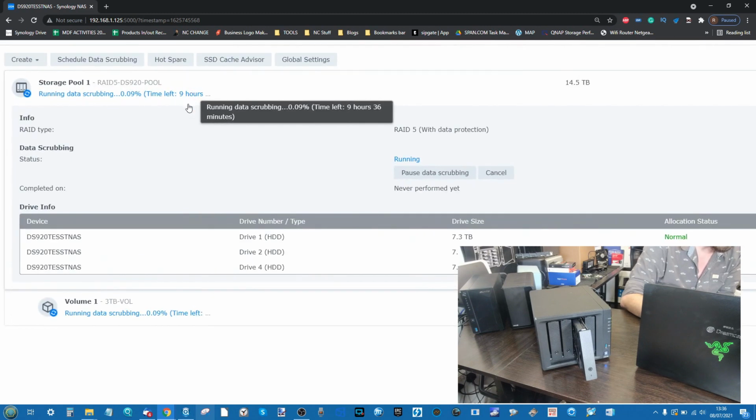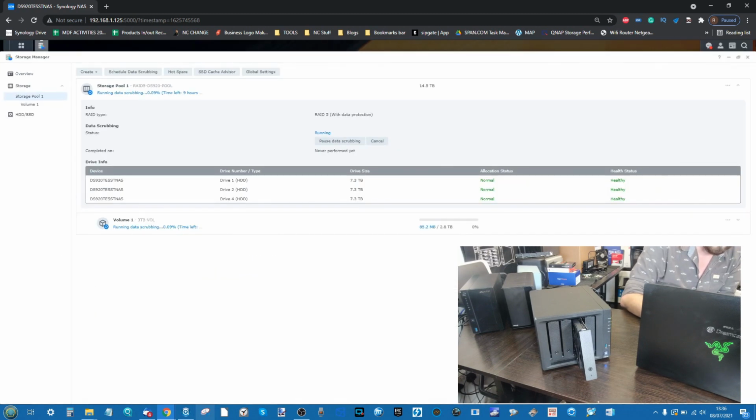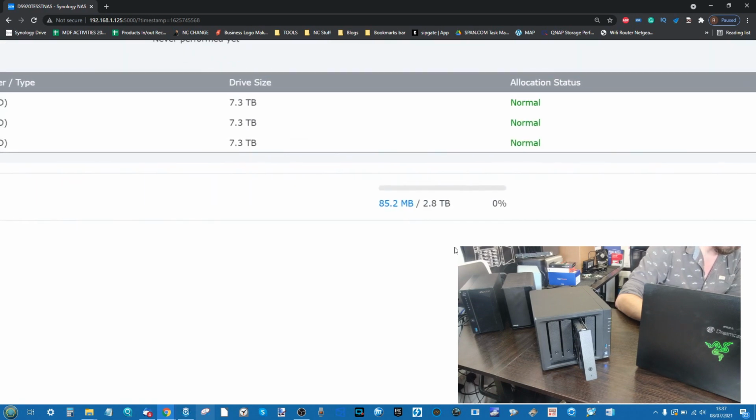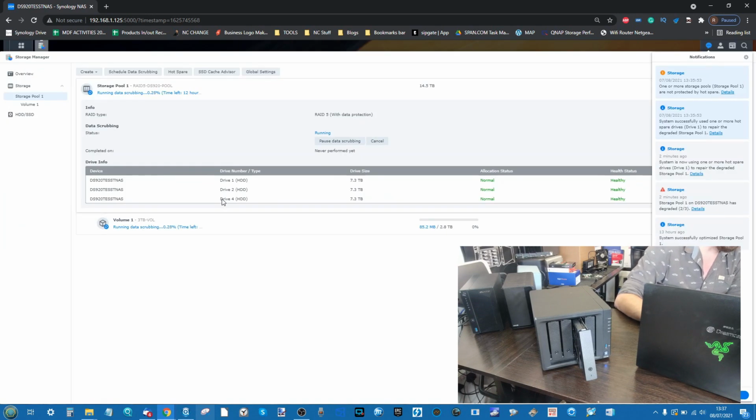The data scrubbing is now listed at 9 hours, but at the moment, we are seeing a much faster process overall. As we can see, the hot spare has now been removed from the array, but it's been successfully used, and that new drive has been introduced successfully. And so there you have it. The RAID rebuilding has completed remarkably quickly thanks to the small amount of data being written on there, and the RAID pool versus the volume being of such a small amount with lots of extra space, with fast repair being able to skip the unused data areas.